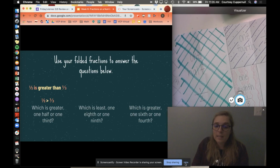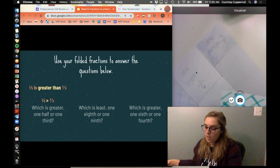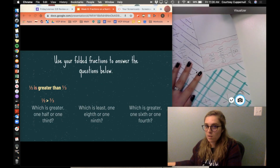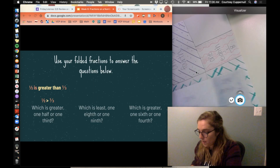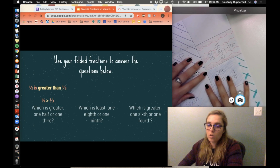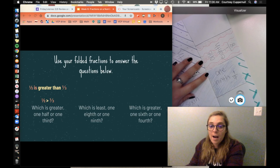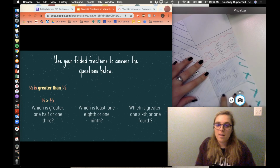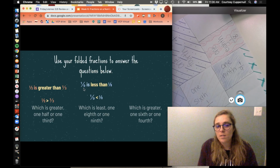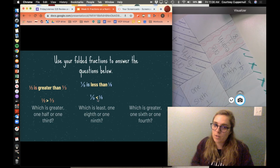So which is least, 1/8 or 1/9? Using your resources, my recommendation would be to position your 1/8 like this on your desk, and then line up this line with this line on 1/9. Tell me which one is least, which one is smaller, 1/9 or 1/8? Yeah, if you're pointing to 1/9, you're absolutely correct. Kiss your brain. 1/9 is less than 1/8. So we would say 1/9 is less than 1/8, and our symbol would be eating the 1/8 because the 1/8 is more, it takes up more space.